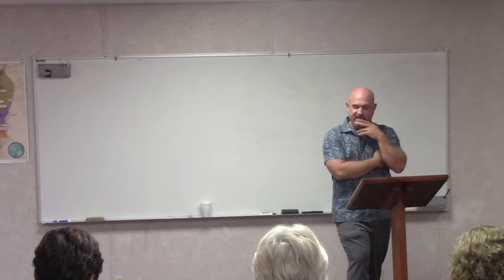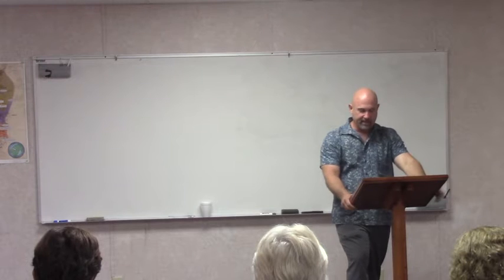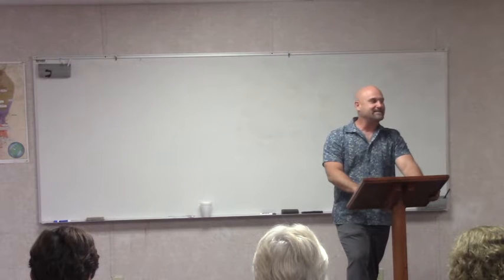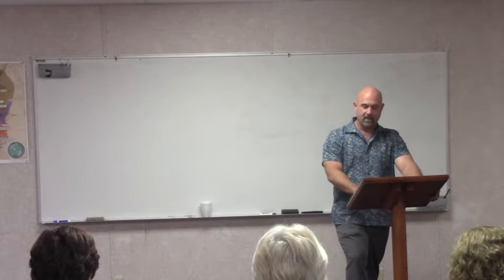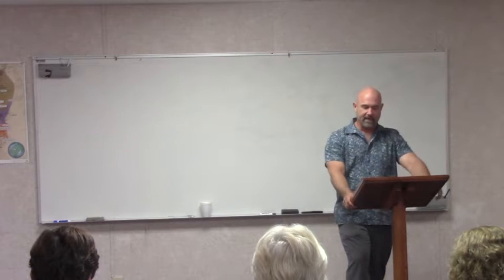We pick up in verse 7. It says, "Are you not like the people of Ethiopia to me, O children of Israel?" says the Lord. "Did I not bring up Israel from the land of Egypt, the Philistines from Caphtor, and the Syrians from Kir? Behold, the eyes of the Lord are on the sinful kingdom, and I will destroy it from the face of the earth." So that's exactly what happened to that generation. Now listen: "Yet I will not utterly destroy the house of Jacob."